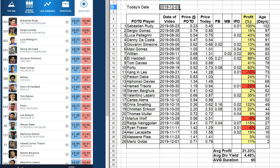The only downside would be his lack of goals, but I think if he does nab a game winner, then he could definitely be in with a chance of the PB. And his price is still so low. I see there's limited risk if he's going to be going to the Euros with Germany.